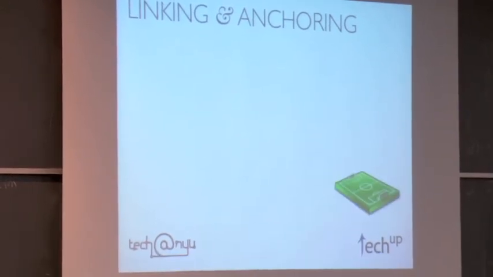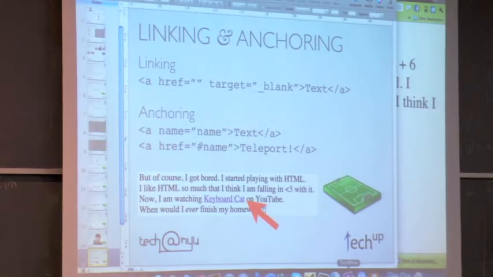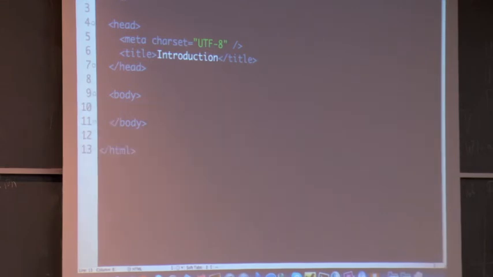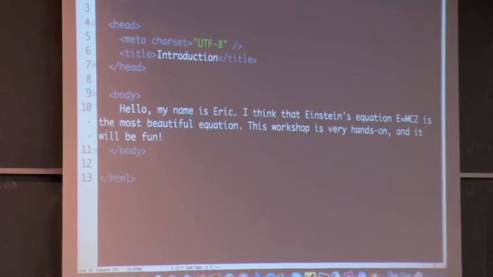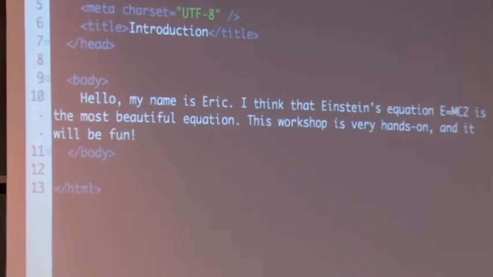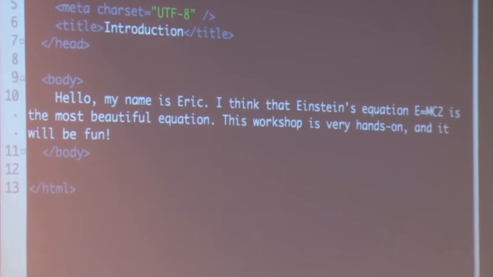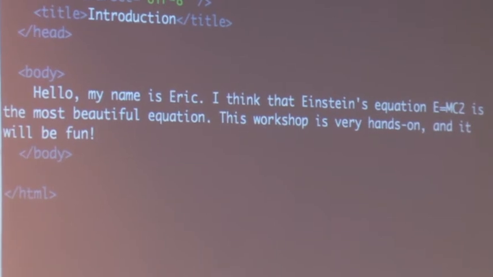And of course, we're going to start out with a little tutorial. I'm going to go back to my Einstein text. I want to link a Wikipedia article on the word Einstein, so that if a user wants to know more about Einstein, they can go there and learn more.